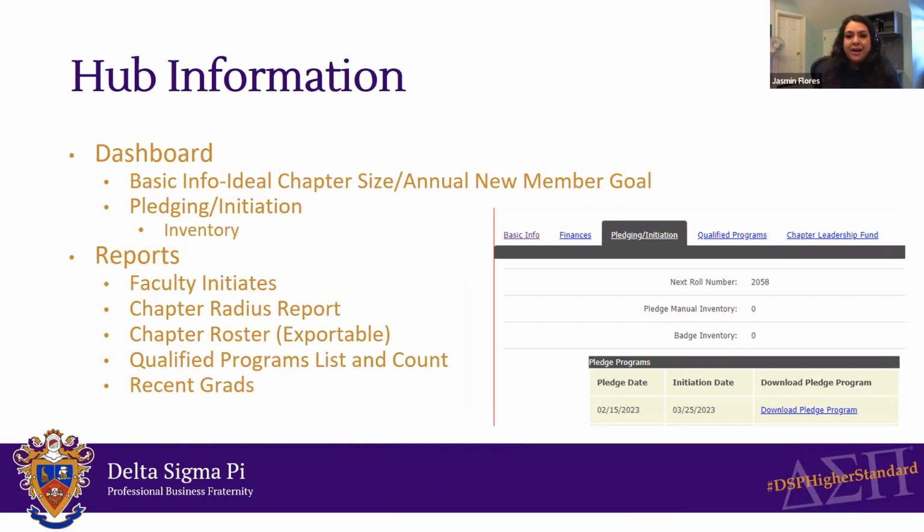So if there is a brand manager, they're like, how to brand yourself, how to update your resume, how to present yourself in all these types of environments, you can reach out to those alumni and be like, hey, we're looking for a presenter for our recruitment event. So that's why we have the chapter radius report on there.